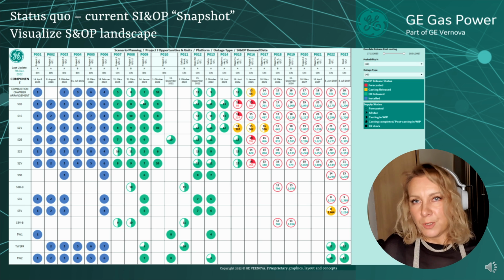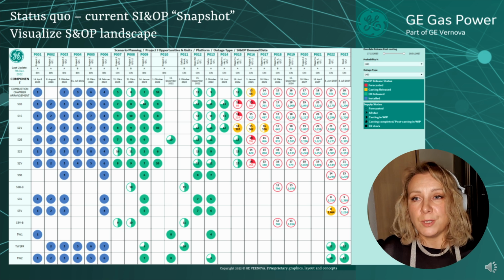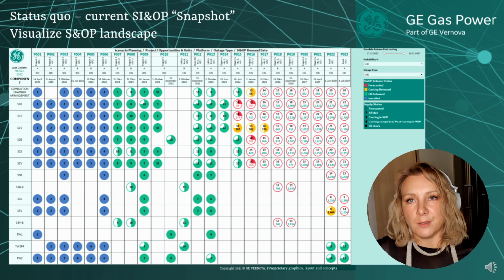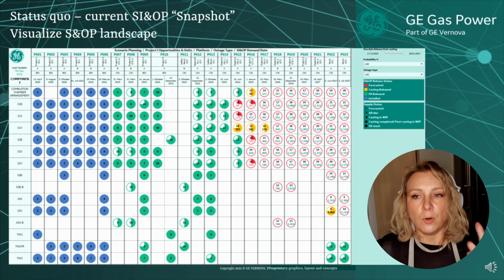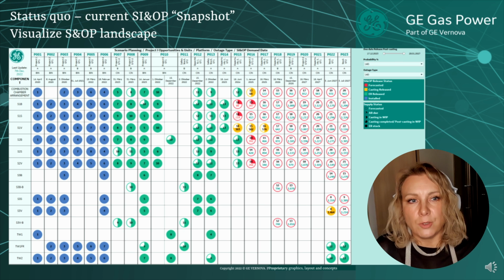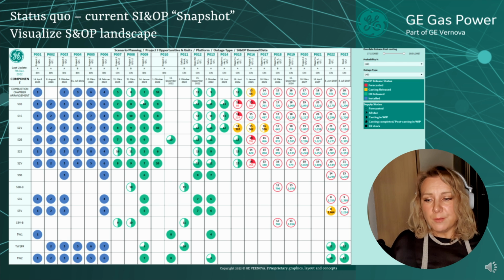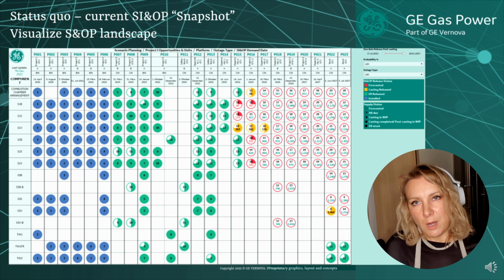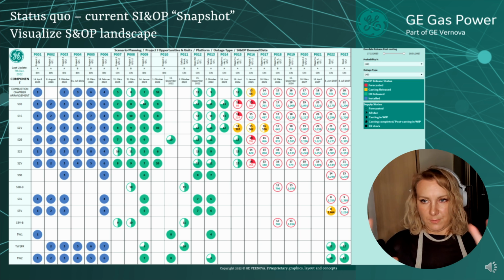our critical components on the left-hand side. In the first column, in the upper row, you see the projects and opportunities with demand dates. And in the cells, as such, you see the status of each critical component. Either it is in production or in stock or already installed or just forecasted but not yet released. Very simple way to show a large amount of complex information in one view.